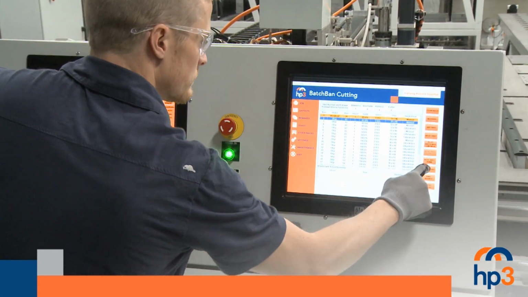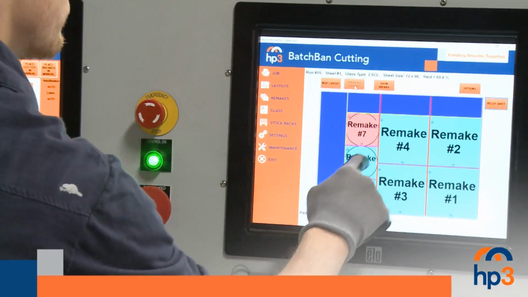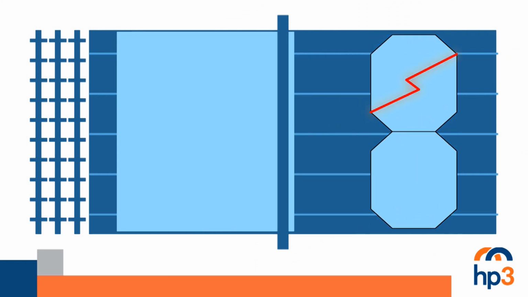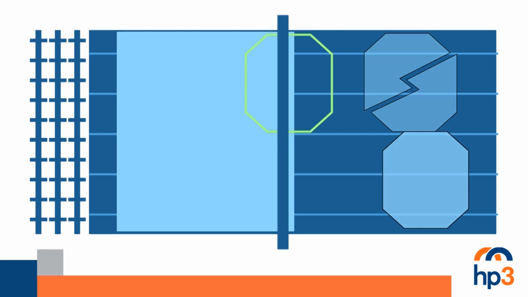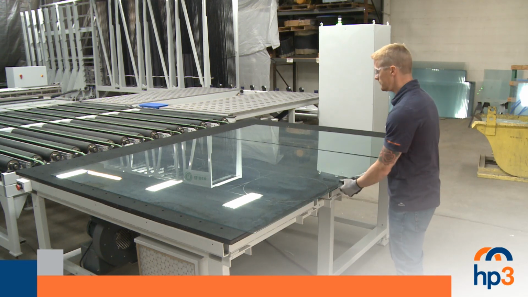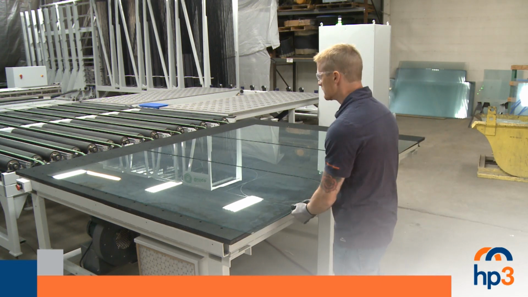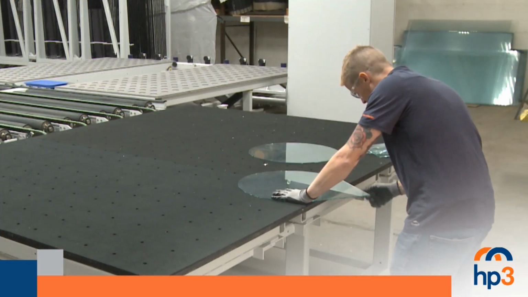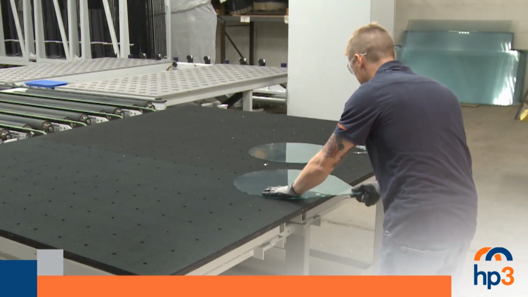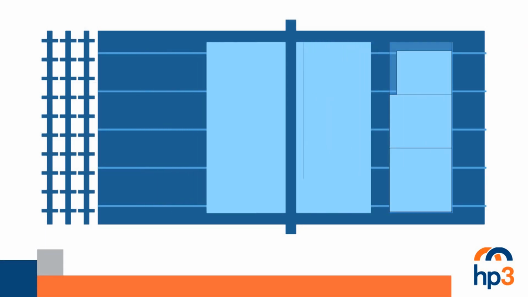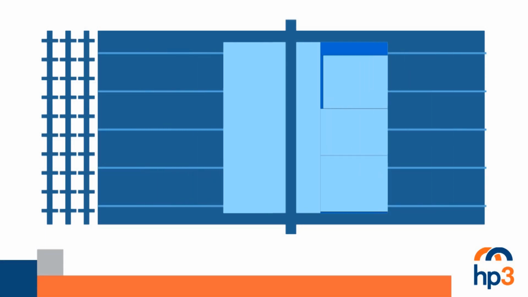An added bonus of subplate cutting is the ability to trigger a remake to be cut on the same stock sheet. If a remake is generated during breakout on a leading subplate, the remake can be scored on the next available subplate. Whittling down the size of the sheet eliminates long scores that can be difficult for a breakout operator to handle. The benefits of subplate cutting improve yield beyond the cutting station by eliminating bottlenecks in the workload, preventing the occurrence of improper breakage, and utilizing BatchBan's dynamic optimizer.